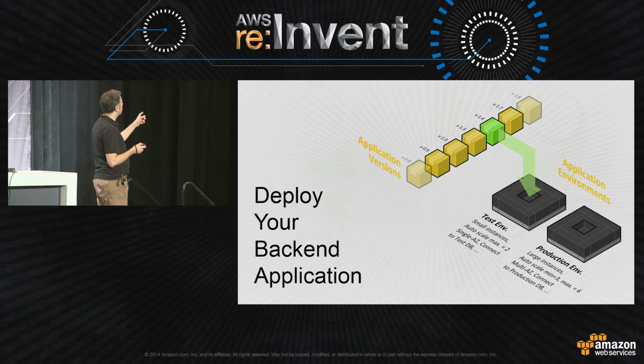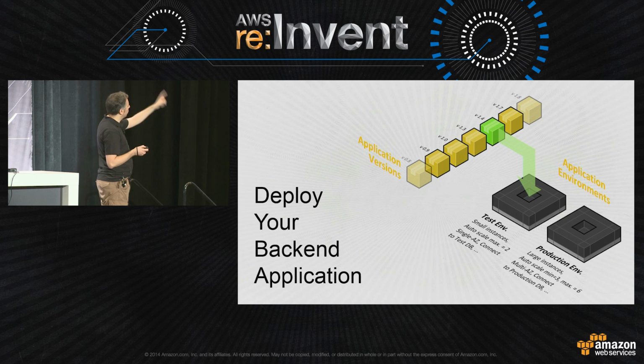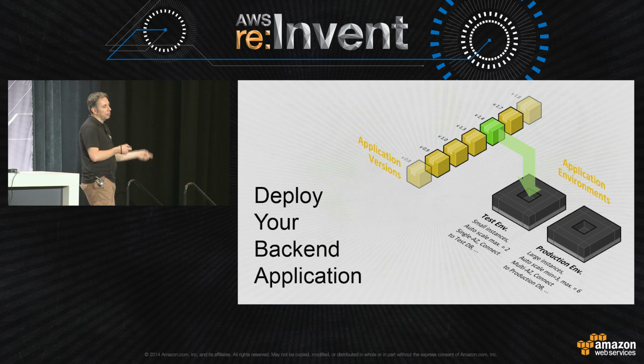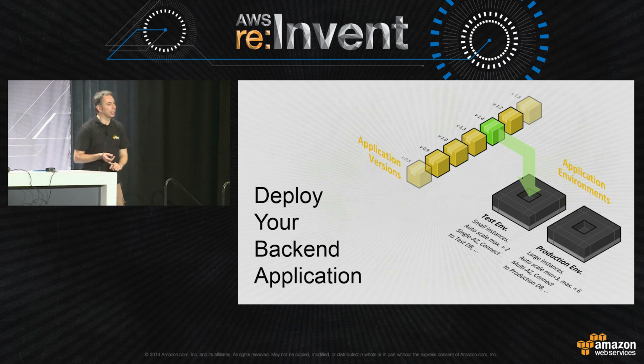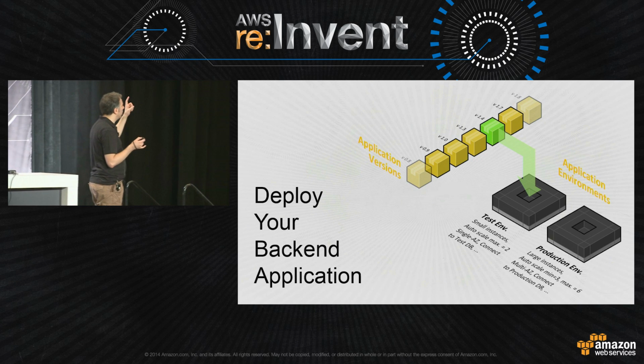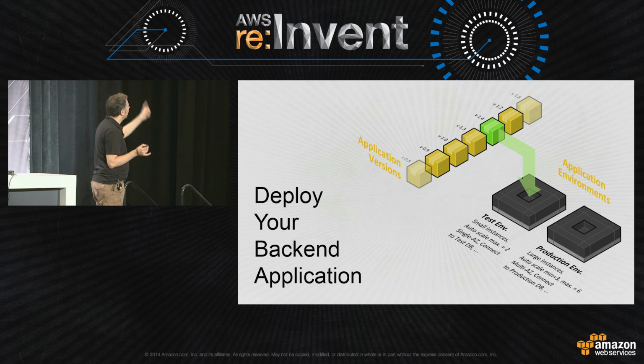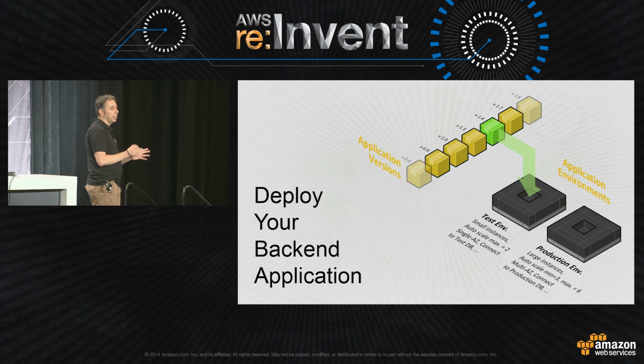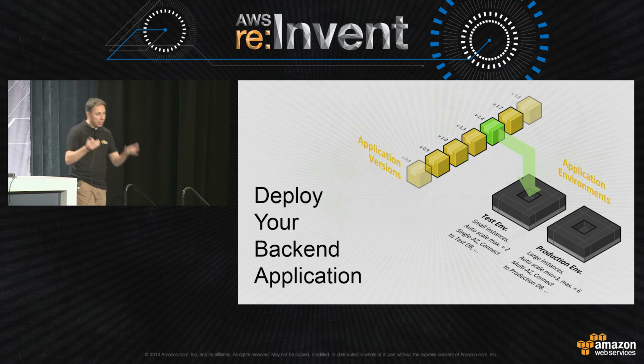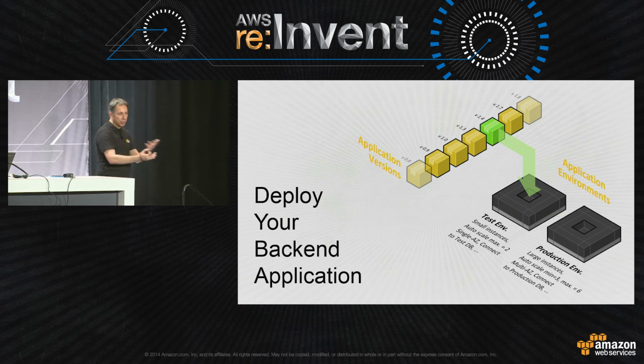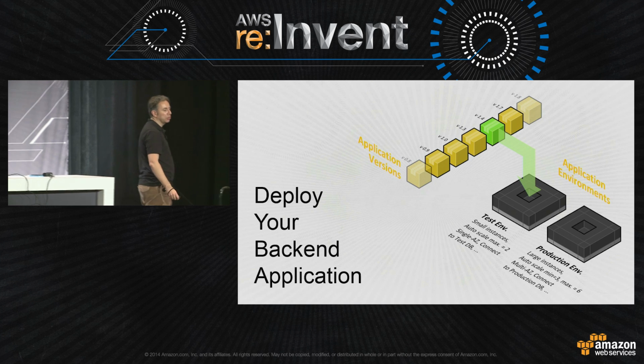And then you tell Beanstalk, deploy this version into this environment. So you can deploy version 0 in the test environment, test it, and then automatically tell it to deploy version 0 also in production, so everything is automated and you don't have human error, because sometimes in human deployment you can have some discrepancy between the environments. Or if you want, you can scale up the test environment and swap the environment URL, so it's a very transparent, powerful way to manage this.